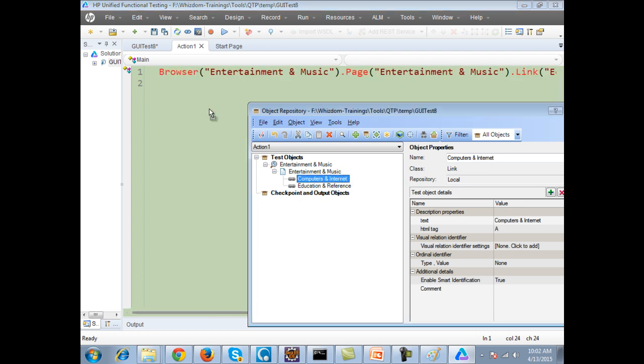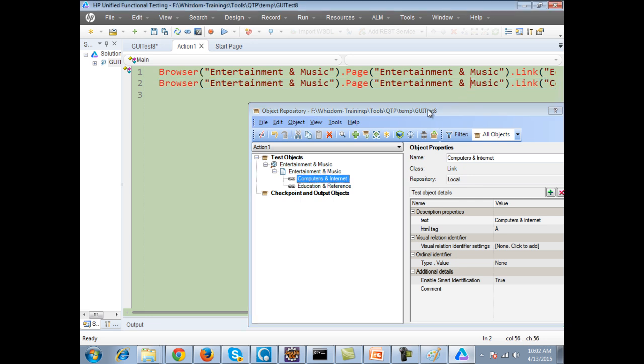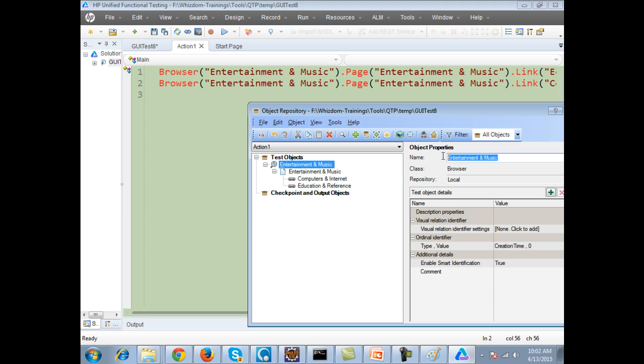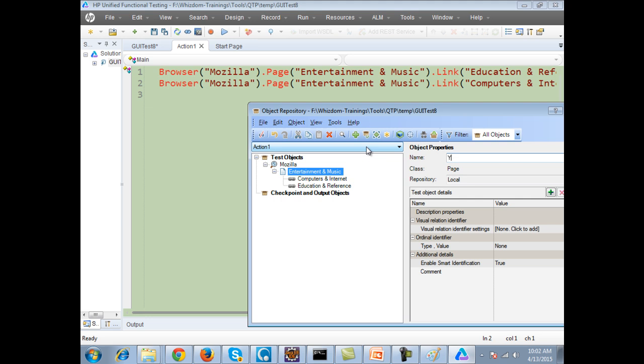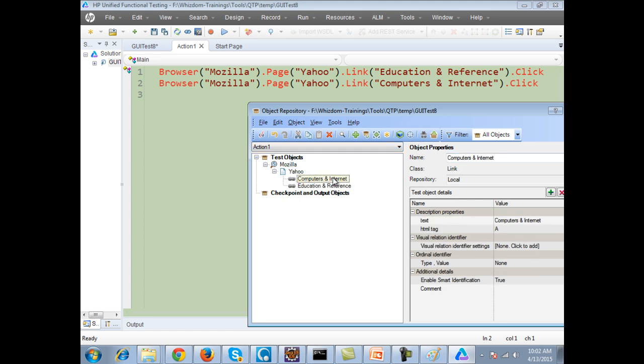Now one thing before I move forward, as I was saying, you change the name over here. For example, I change my browser name to Mozilla, it will get changed in the code. I'll change my page name to Yahoo, it will get changed in the code. And I can change these names as well.